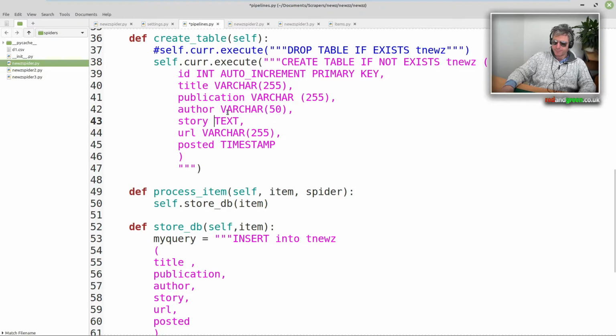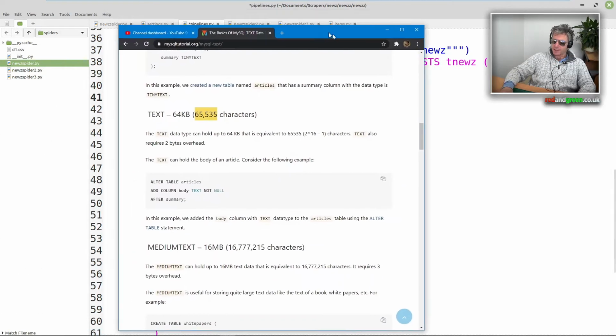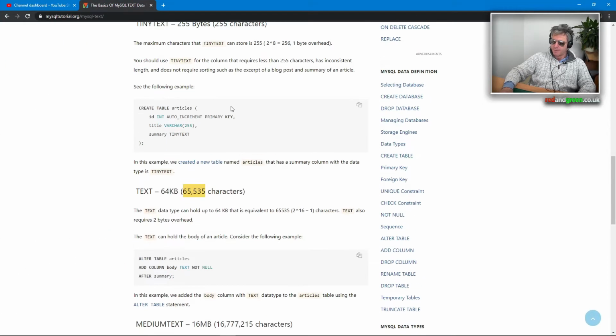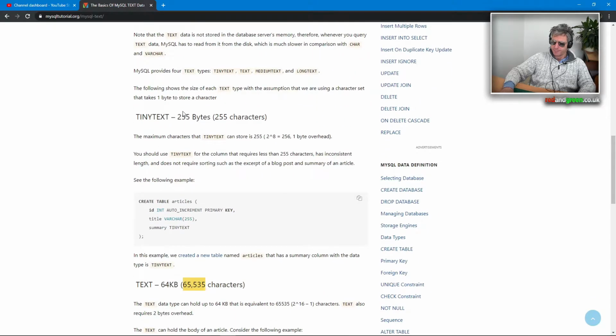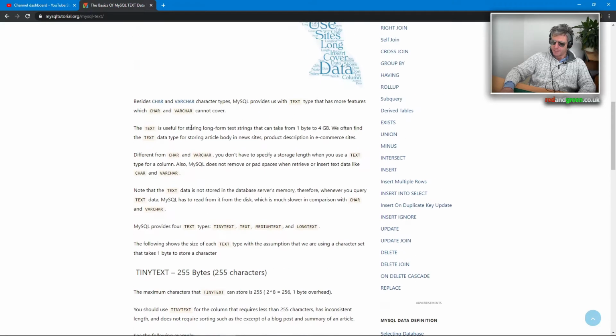Author. I think we'll leave that. I don't even know if we're going to collect the author, so that can stay as it is. Publication. So VARCHAR, let's try and do this properly. CHAR and VARCHAR character types. The text types provide more features that CHAR and VARCHAR cannot cover.